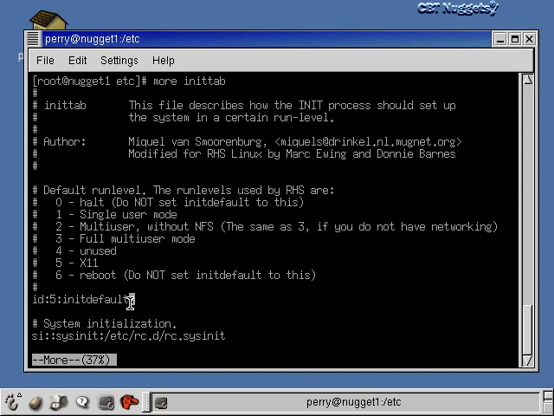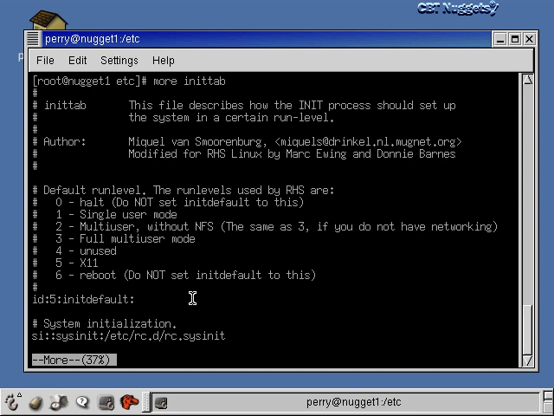And one of the next things it shows is what the default run level for the system should be, and here it's saying that the default run level for this system is run level 5, which is the multi-user mode with X Windows. Now, if you want to change the run level permanently, you just go into here and change this 5 to 3 or 2 or whatever you want, and then that will be the run level for your system once you shut down and reboot. The system will always boot into that run level until you change the number in the inittab file.